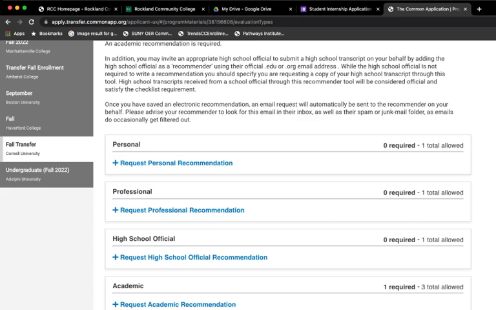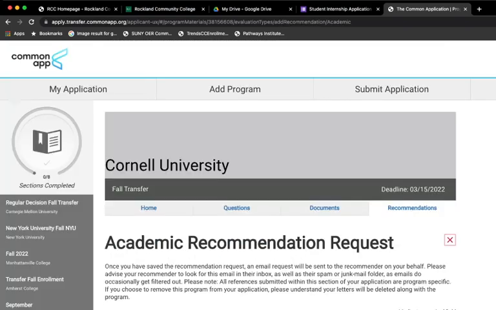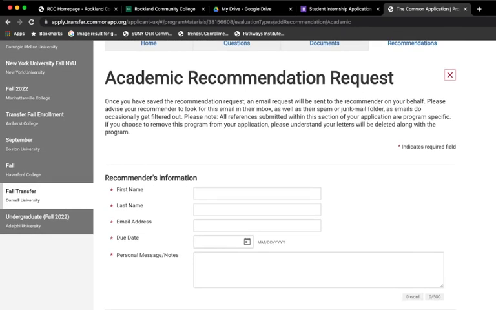And so when you request that letter from that professor, you're going to, first of all, have a conversation with the professor. Dear Professor so-and-so, may I ask for a letter of recommendation from you? And if they say yes, you say, great, thank you very much. The Common Application will be in touch. You then hit the plus button. You fill out their name, their email address, and the due date. Now, if I were you, I would put the due date to be about 5 days before the actual deadline of the application, okay? Just to give yourself a little bit of breathing room there.